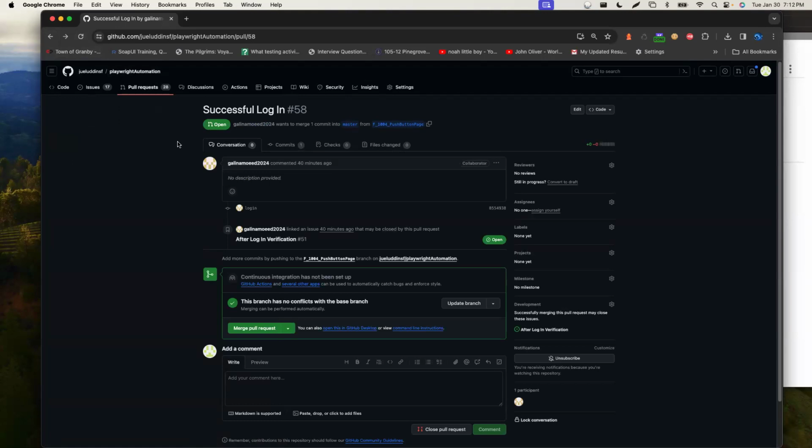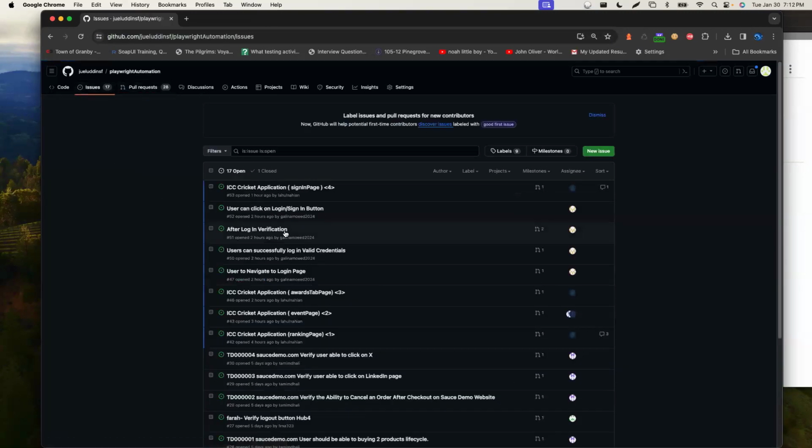But let's say you have admin access because you're the first QA engineer and they gave you admin. It doesn't mean you're going to continue to push to master. Each change should have its own branch, so that you can copy this pull request and put it into your ticket, like you guys did.